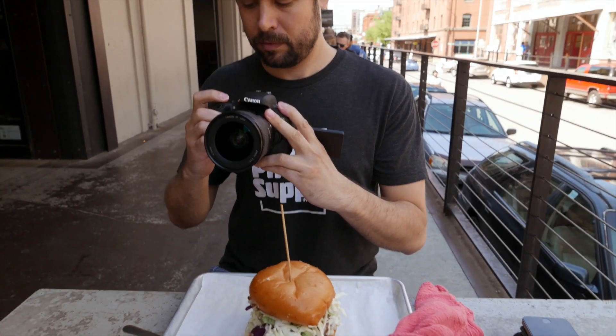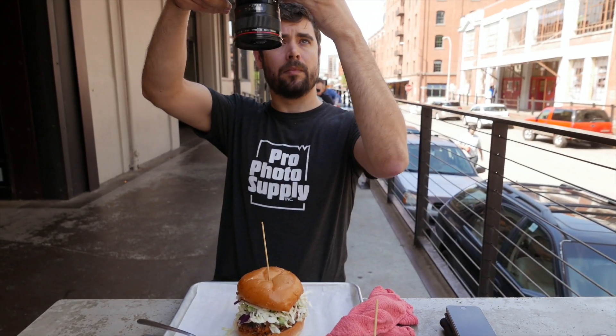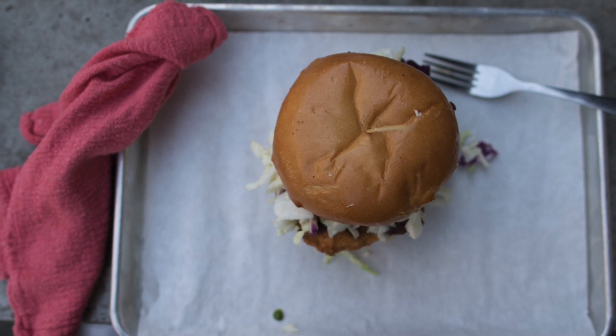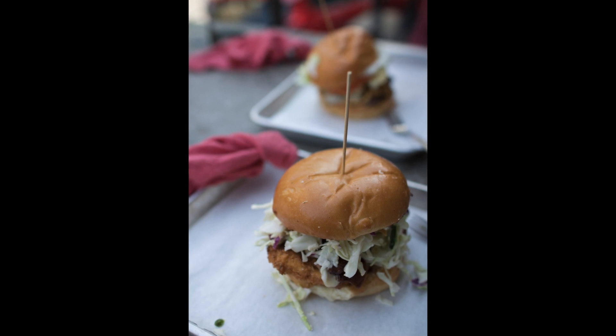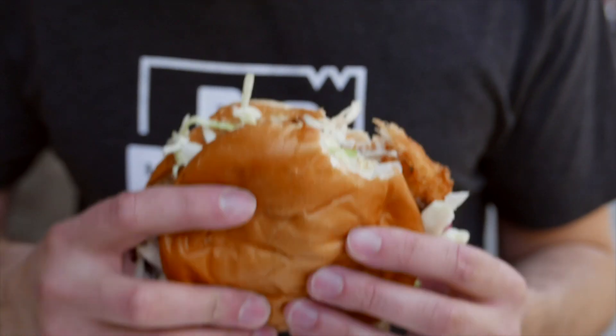So while this isn't the small, enthusiast DSLR we've all been waiting for, it is a very positive step in the right direction, and a camera that any novice photographer would be happy to have. Most importantly, the T6S puts your iPhone to shame when it comes to showing off your morning latte or capturing a mouthwatering photo of your lunch.